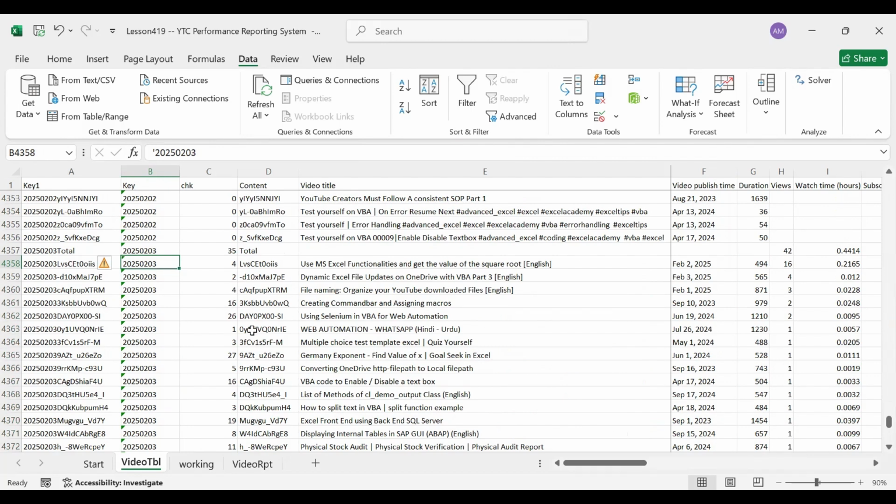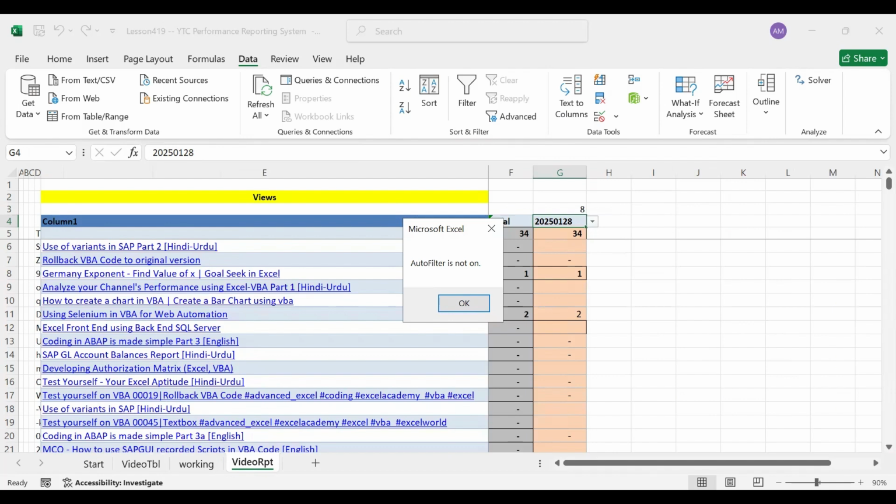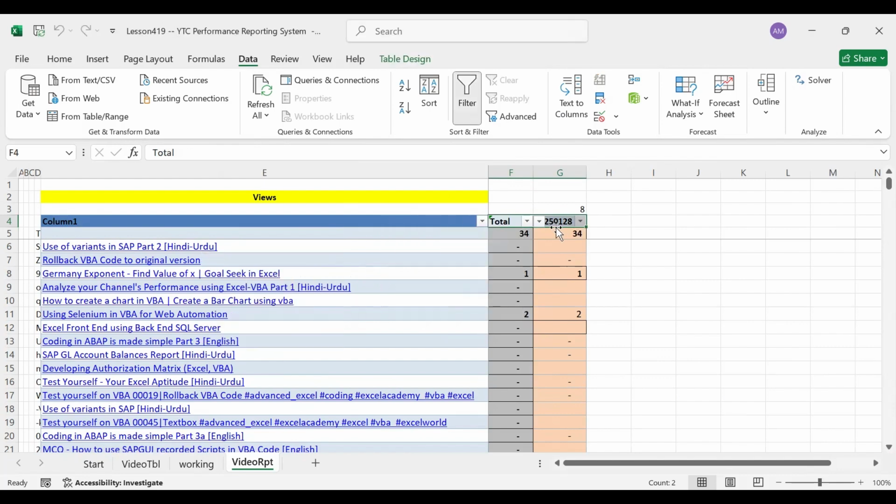And these are placed in a folder, which is a subfolder of the monthly files, right? And that contains all the files, with a proper file naming convention. So once these are populated, when all the data is ready, all you need to do is go to the video report, right? So this tells you that the filter is on or not on. You may want to put a filter. For refreshing, you may not have made any changes. We have not made any changes in here, so we will say no need to refresh it.